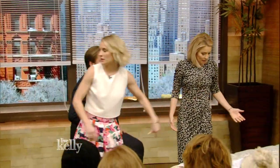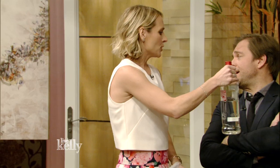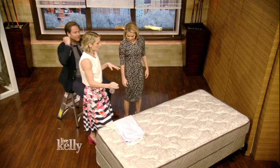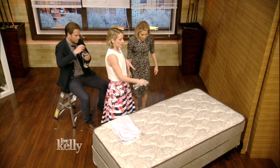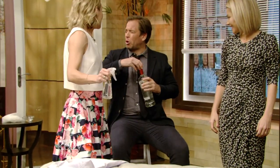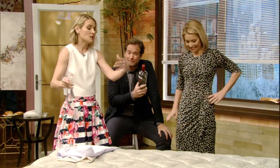First, we've got this dirty mattress. We're going to use vodka to clean the mattress. Stanley, can you hold the bottle for me? You put a little on the spritzer, and then you just spritz the mattress. Wait, that's vodka in there? It is vodka. It disinfects and refreshes the mattress.